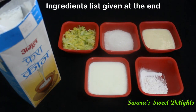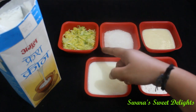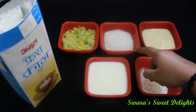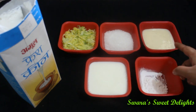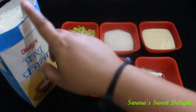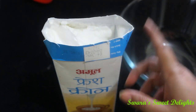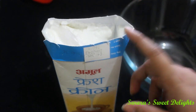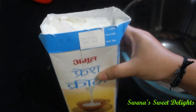Let's see the ingredients for this unique ice cream recipe. Here we have raw mango or kairi — I have just grated it and this is half cup of grated kairi. Next we have granulated sugar, half a cup. Here is condensed milk, half cup. Here is corn flour, one tablespoon, and milk, one cup. And here we have fresh cream — I am going to use Amul fresh cream, which is readily available in supermarkets. Instead of fresh cream you can also make use of heavy whipping cream, but it is not readily available.